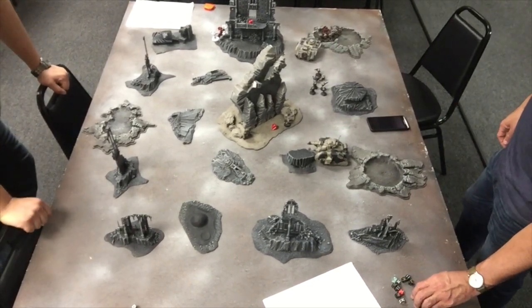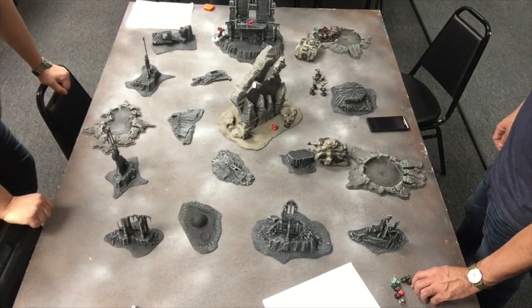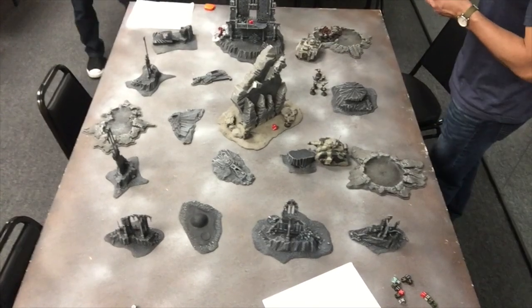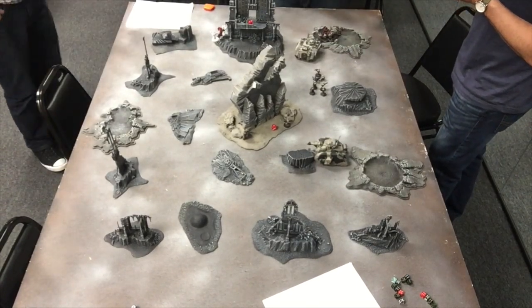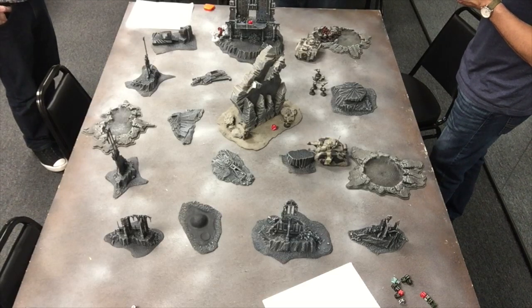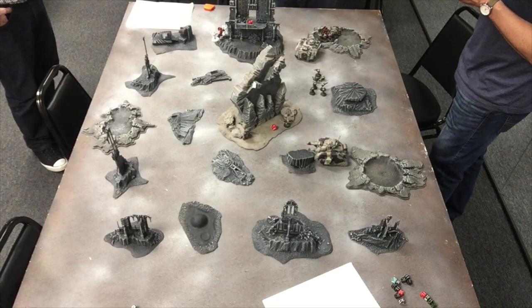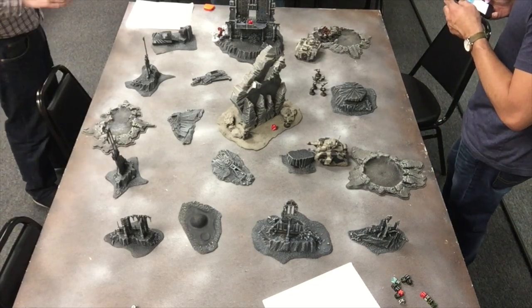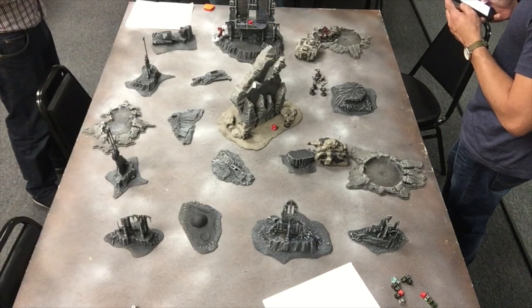Now you actually get to elect another unit to fight first because you're the attacker, which would be probably that. So now they can assault. Well, they don't get to charge, but you do get to fight. What's the difference between charging and going first? It used to mean something back in the day. Okay. So they're fighting.